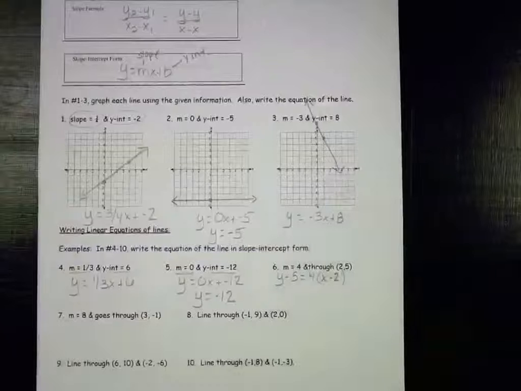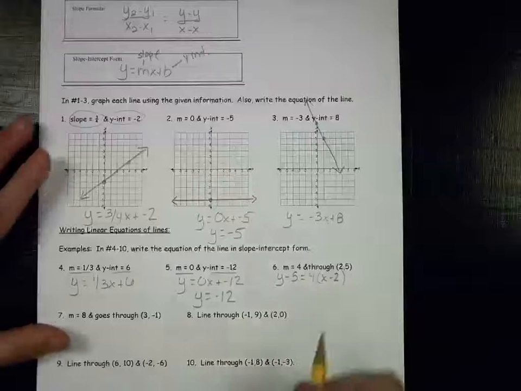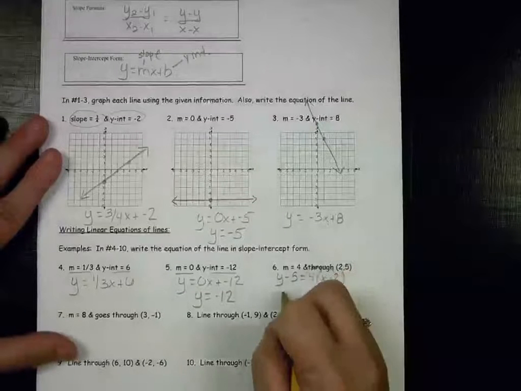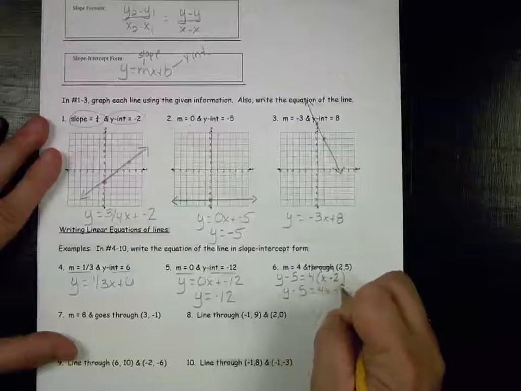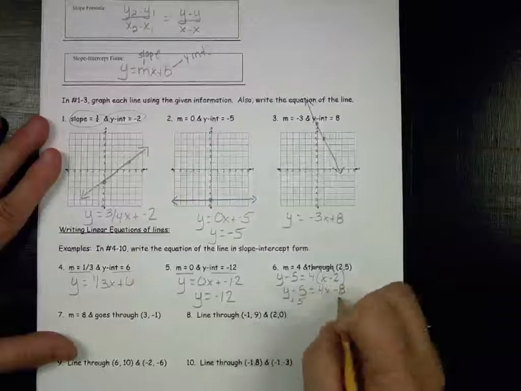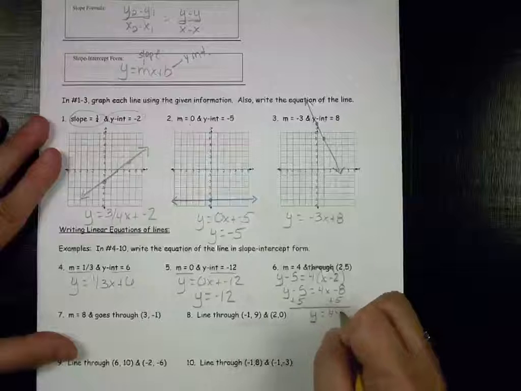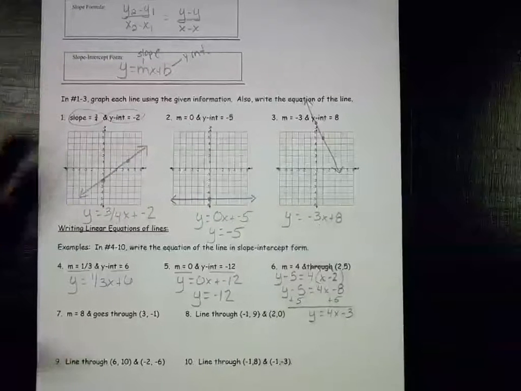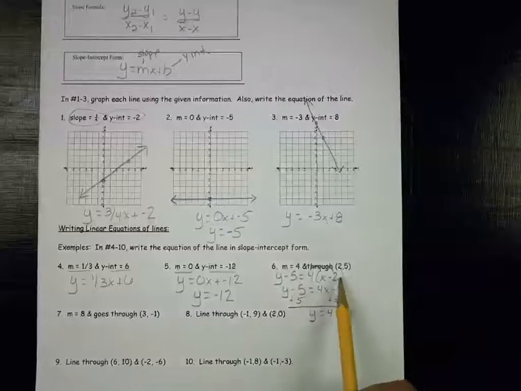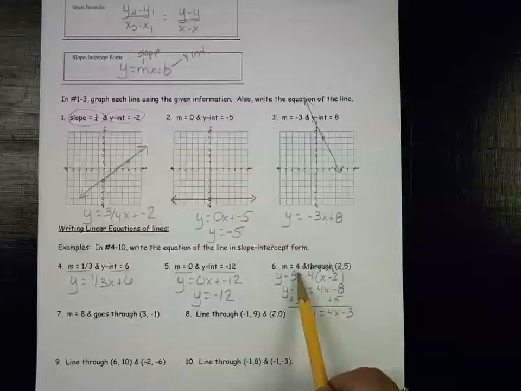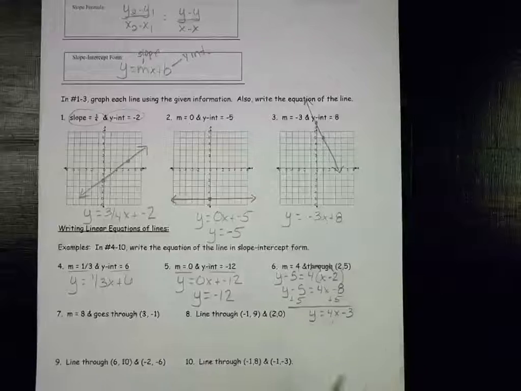And you might say, why in the world do we start out with that one? If we start with that, and now we solve for y, so you're going to distribute: y minus 5 equals 4x minus 8, and you then add 5 to both sides, and you have y equals 4x minus 3. We started out with point slope form because you had this point and the slope, and then when you solve for y, you then have slope-intercept form.